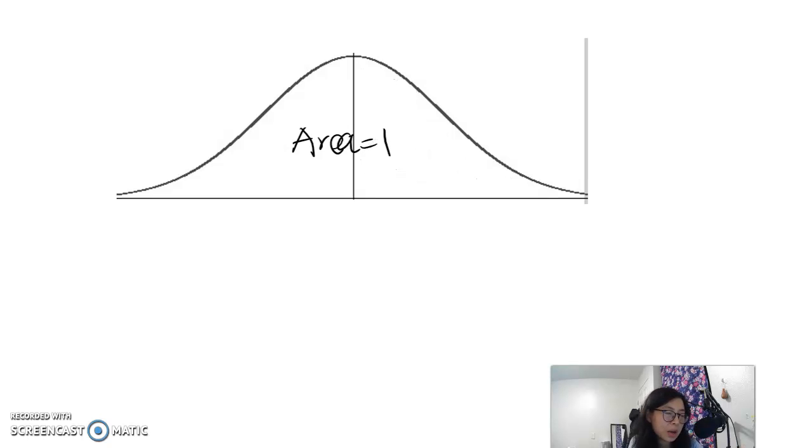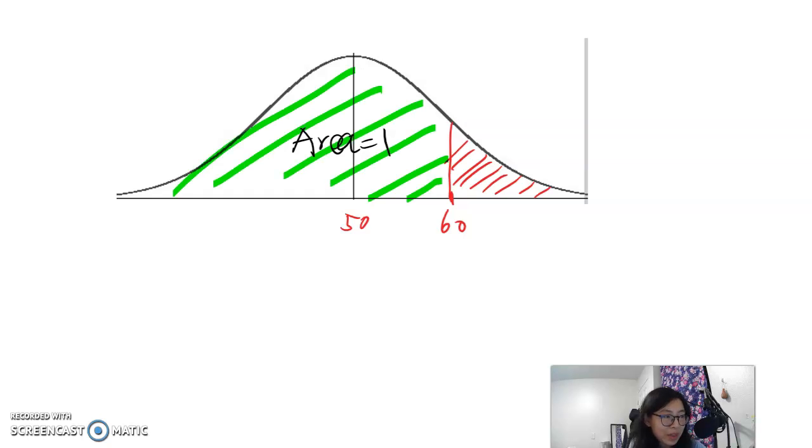In these two sections, we'll talk about if you're given a certain value, let's say 60, and the mean is 50, for example, and let's not get too specific. We want to find out what is the percentage of all the values that will be above this certain value. Basically, what is the area underneath that curve, which corresponds to the percentage of values that will be more than 60. Similarly, the percentage of the values that will be below 60 will be this shaded green area.